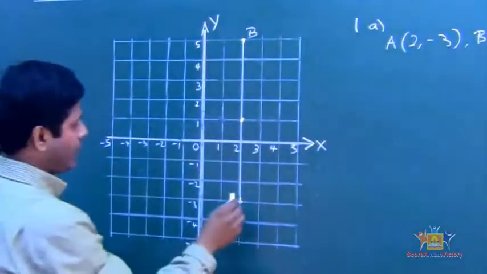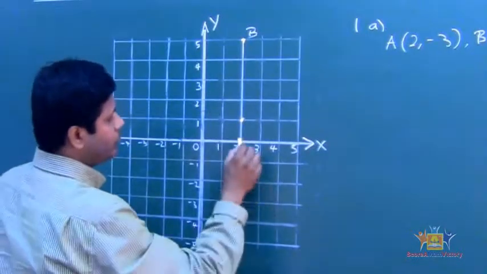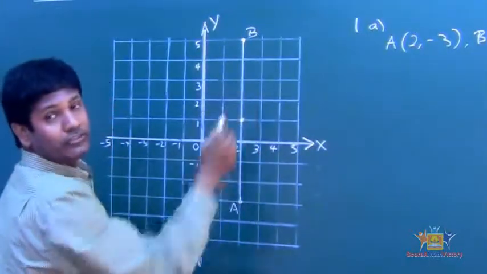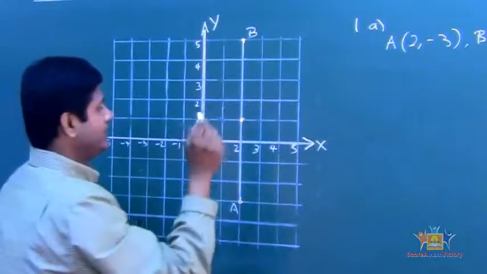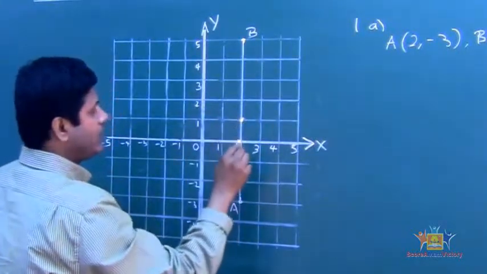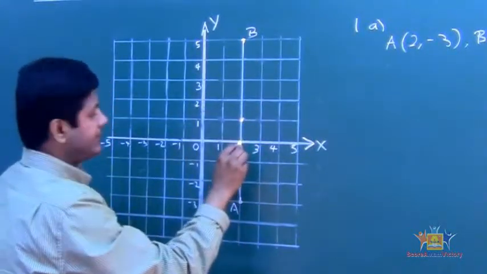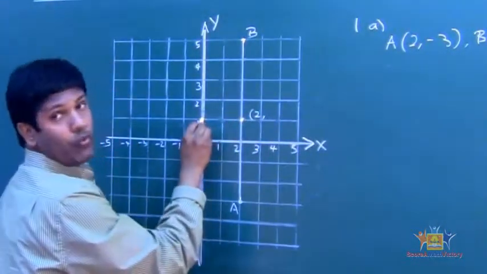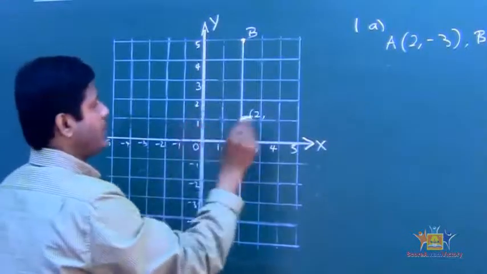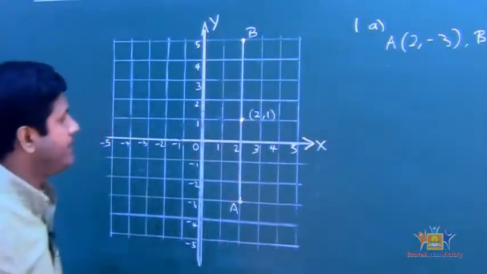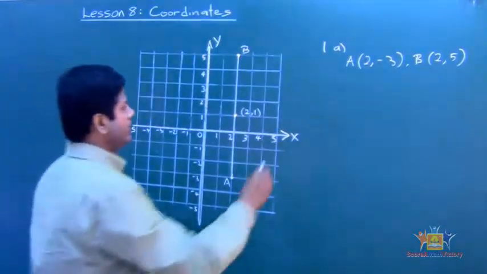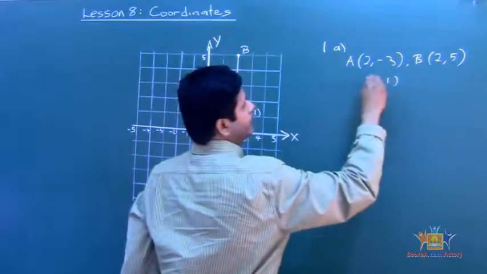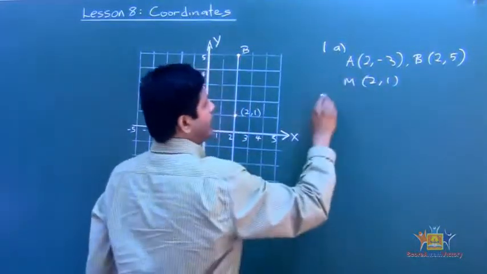Alright? Because if you count from bottom also, 1, 2, 3, 4. See that? 4 and 4, same distance. Alright? So that's your midpoint. So what's the point right now? So you straight come down to the x-axis, which is 2. It touches the 2 on x-axis, and you go this way to the y-axis and see where it touches 1. So the midpoint for AB is 2, 1. Alright? So it's 2, 1. That's the midpoint. Okay? Alright, let's do B.